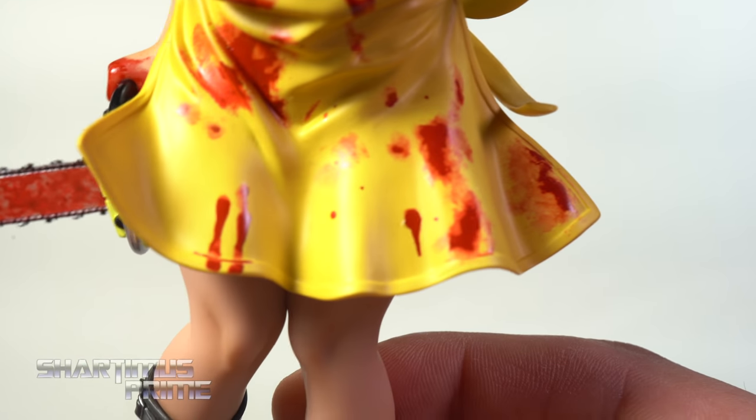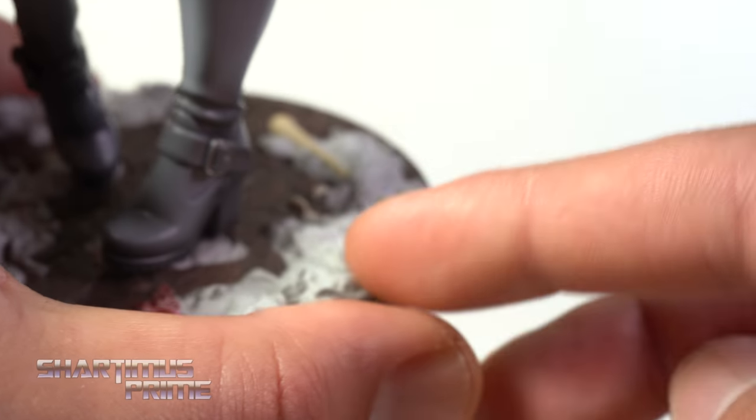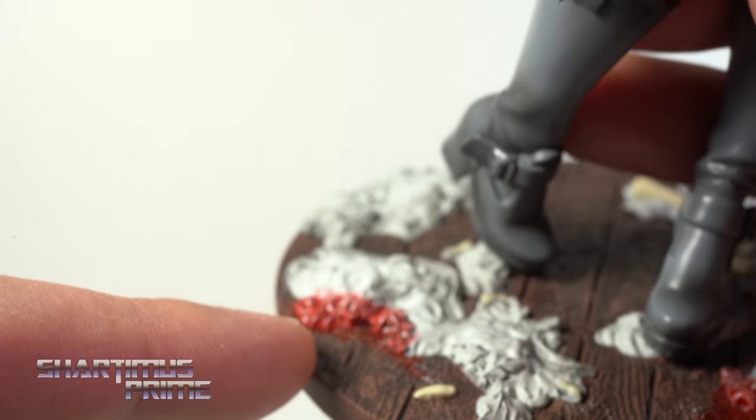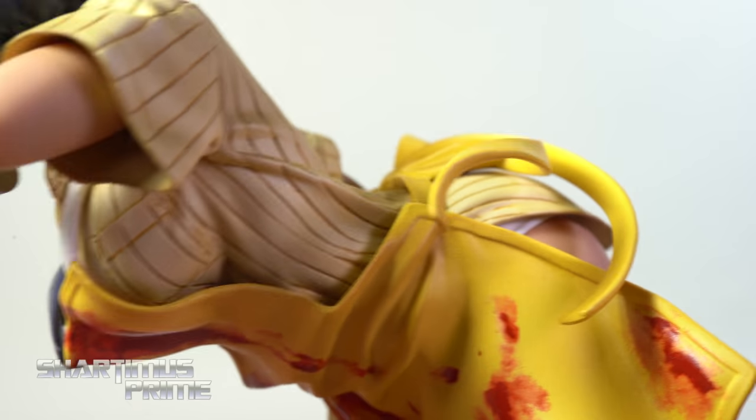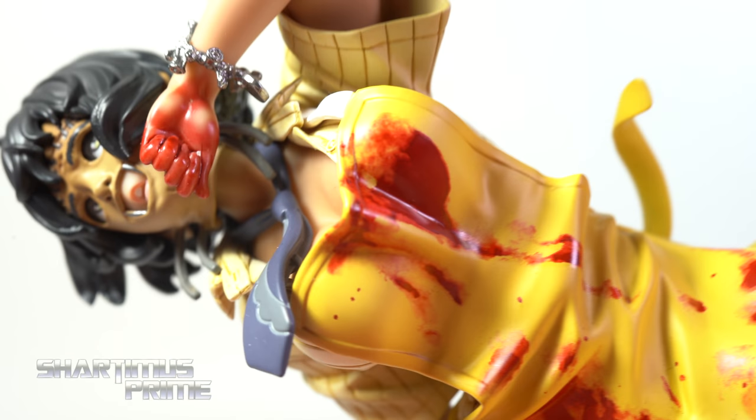This video is not intended for younger viewers — this is definitely for the older viewers on the channel. But this looks great with all the blood here. I really like how it looks like it's landed and is dripping downward — you can see how some of the blood is falling right there. Same thing on this side, dripping downward. Doesn't line up perfectly but it looks fantastic. Then you get this great motion with the tie on the back, and you can see her undergarments right there with the apron coming up to the top.